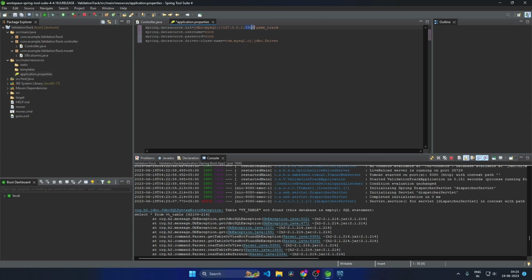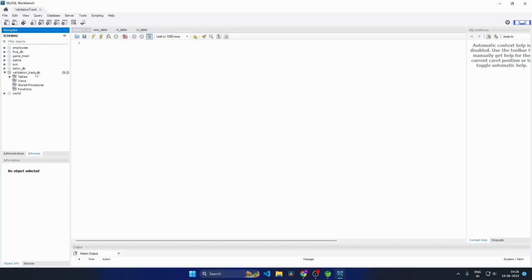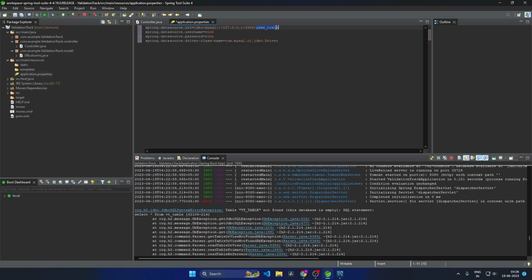So we have the port number for our database, and here we should give the database name, which is validation_track_db. Username is root, password is root, and this is the driver class for our MySQL.